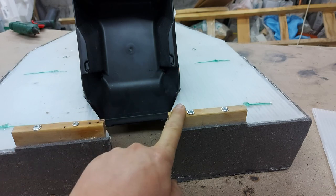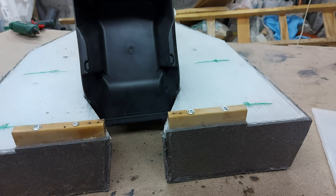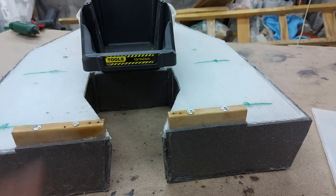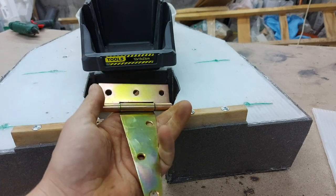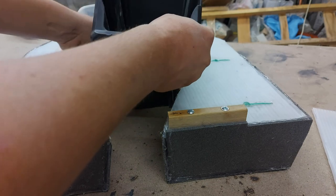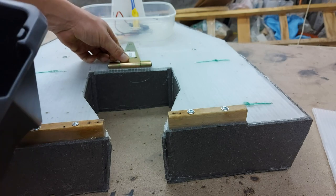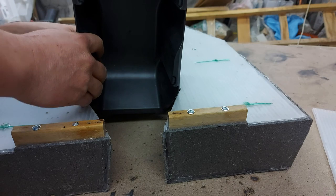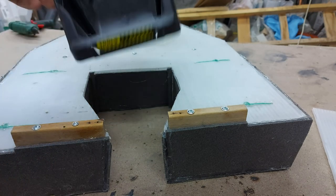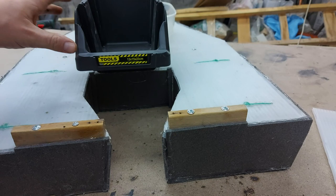Next step is to return the rudders and connect everything up on the front with the servo, and we're off to another test run. I won't be mounting this bucket until I have it confirmed, although I purchased a door hinge that my plan is to have it bolted to the case here, and this bucket will then be bolted to this piece, so that will be the axle on which the whole thing moves. I need to determine what will be the final placement of that so everything moves properly, but I think that it should work out, and then I will move this with the servo, but that's a different topic and I'll probably do another video on that when I get there.